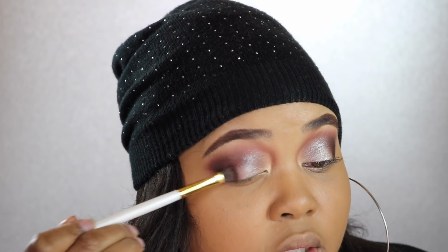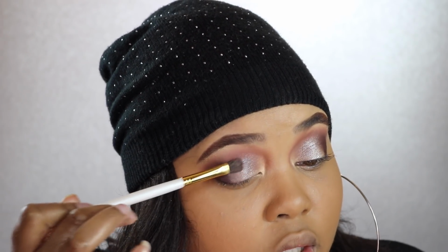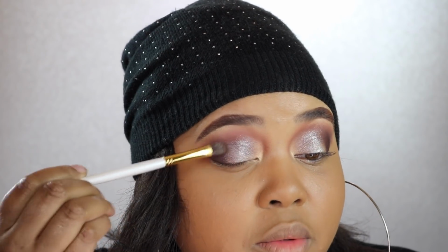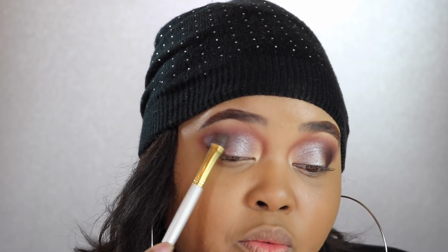And same brush, and I'm going to take a bit of Exploit. I am going to tap that on that little area that I left blank on the center. Okay. That's cute. So make sure to blend it with all of the eyeshadows. Like tap the edge here, tap the edge here, and tap the edge right on that crease, but let's not take it above the crease.